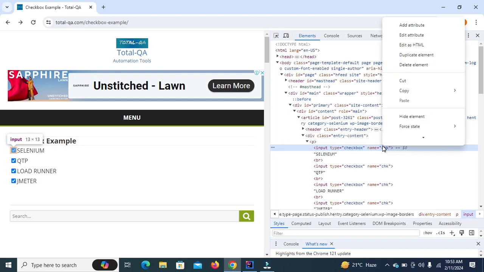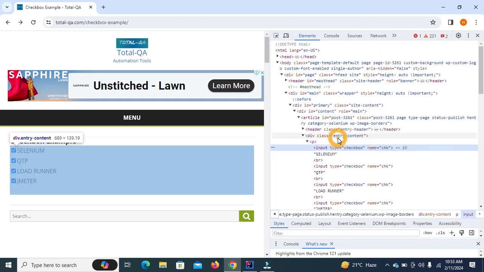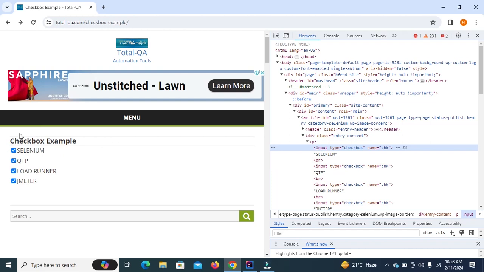So we need to right click on this, copy and XPath. We can click on these checkboxes by XPath. We cannot click on these checkboxes by name locator because all checkbox names are the same. So we will click on these checkboxes by XPath.